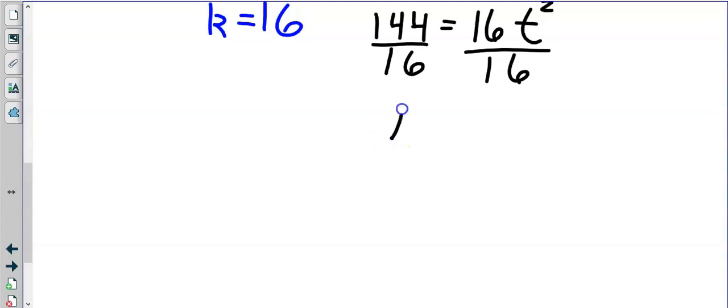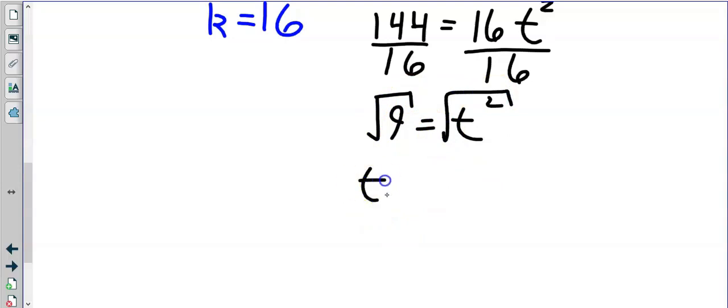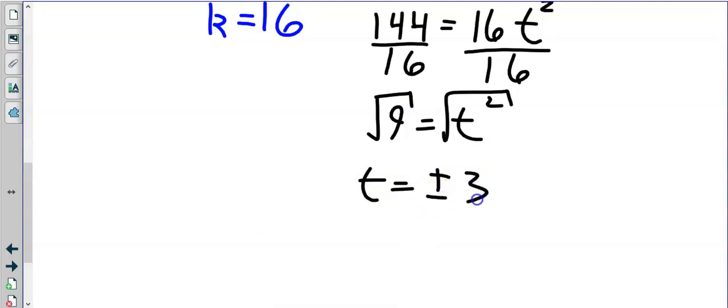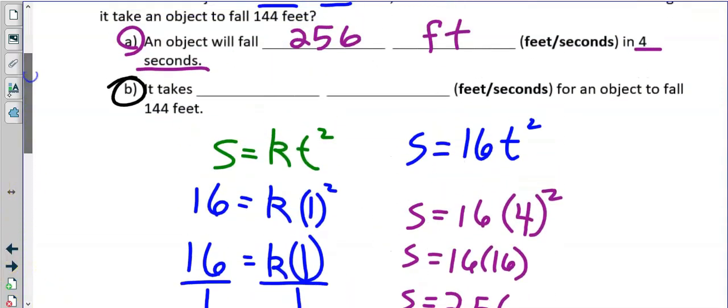9. So we got 9 equal to t squared. How do you get rid of something squared? Square root. This is where we do the square rooting. So t is equal to what? Plus or minus 3. Now let's talk about this answer. This is time, right? So it's just a positive version that we want, because you can't have negative time. We haven't invented time travel yet, so negative time does not exist. So in this version, we don't care about the negative 3. We only care about the positive 3. So here in our answer, we have 3. Is that feet or seconds? Seconds.